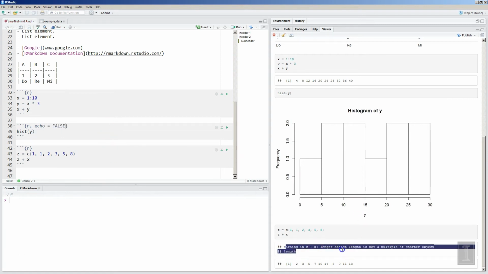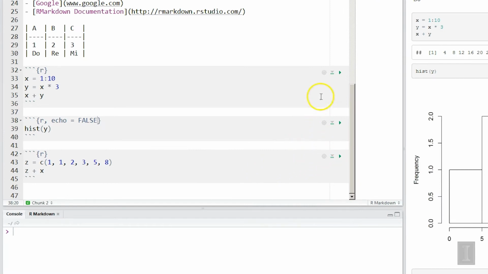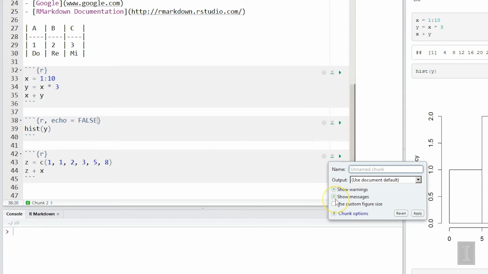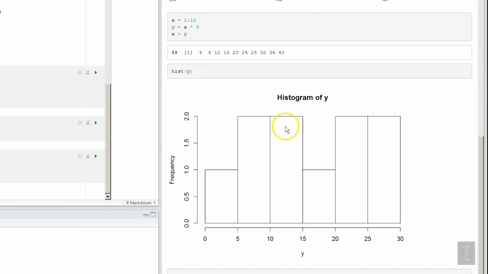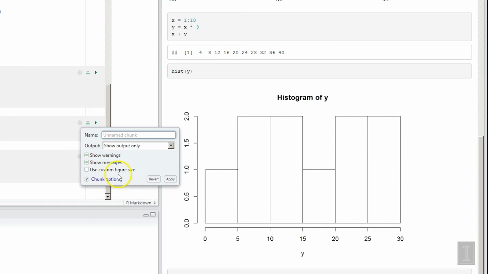Similarly, maybe I don't want to see this warning. And we can see here, there's these buttons off to the side. I'm going to click this one, which is a setting. So for this particular chunk, I'm going to say I don't want to see warnings and I don't want to see messages. And actually, I'm going to come back to this chunk here too and say, maybe I want this histogram to be bigger. I don't really want it to be bigger, but for the sake of example, let's make it rather large.